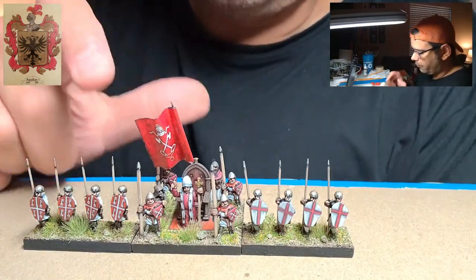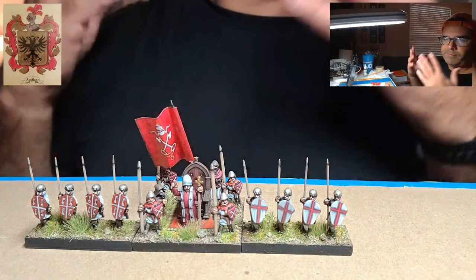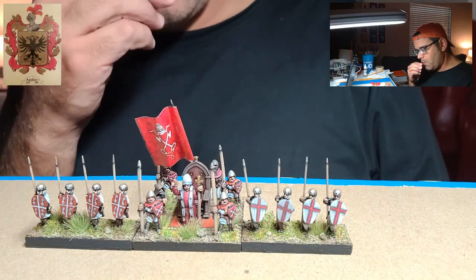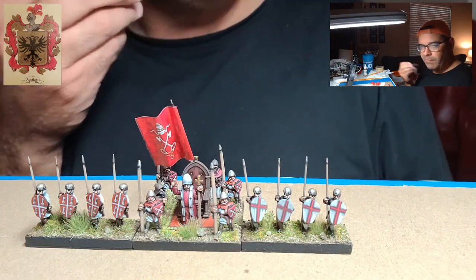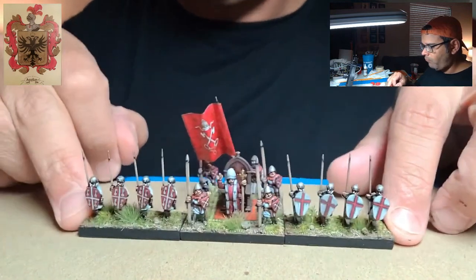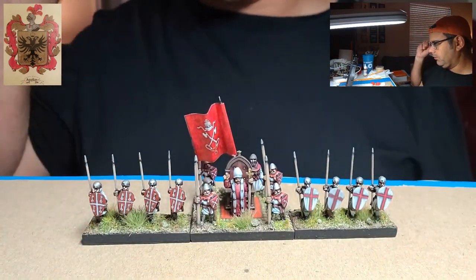You know, and I still don't know who makes this spearman here, the spearmen that are on the corner of the Pope stand. Somebody suggested who they were. I looked them up. That wasn't them. Free Corps, I think is what they said. No. I don't know who they are. Doesn't matter. They look good. I had exactly four of them. Perfect fit, right? Wrong way. Yeah, I think it turned out really well.